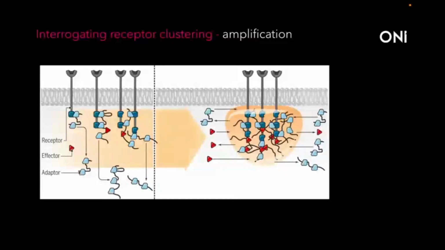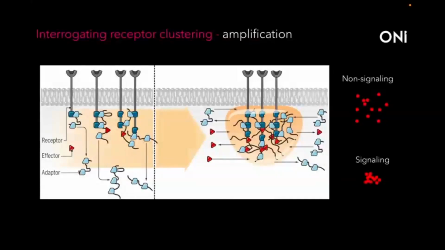For example, in the case of T cells, this would be the T cell receptor. If it's sub-threshold signaling, the cell as a whole does not activate, but once you reach a level of stimulation of the TCR, the whole cell becomes active and launches a full T cell immune response. Often the determining factor in this is the degree of clustering of these molecules. This is because the effectors and the adapters often contribute to post-translational modification. They're commonly kinases, and therefore having them in a very dense area causes cooperative amplification of the initial signal. So you may have a distribution of molecules which at the top, if it's slightly more sparse, is not signaling.